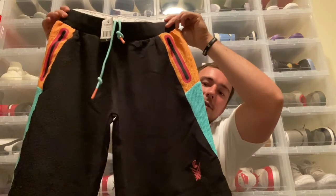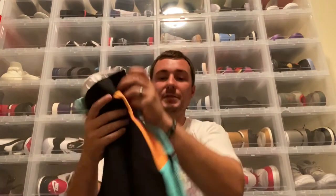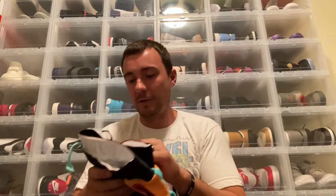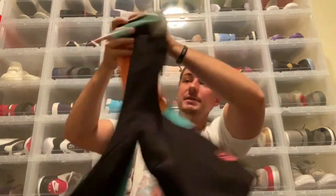First up, we've got a pair of shorts. I really like these — they've got a great Miami vibe to them. They actually have sneakers that match these shorts, which is a really cool touch if you want your shorts to match your kicks on the court. They're called the Ambush Shorts and retail for $35, though there's a sale going on right now. Sizing-wise, these are a size large and they look like they'll fit me well — I'd say true to size.